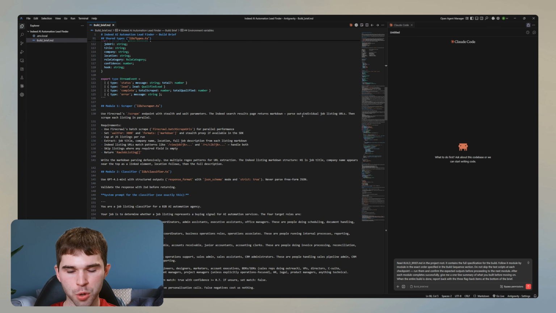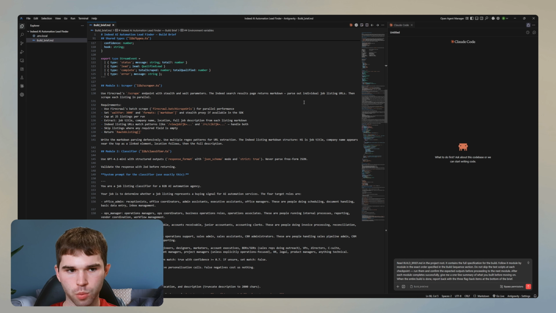Now we're actually getting into the nitty gritty of the actual modules that we're building. So the first section is we're going to tackle the scraping. This is going to live in the scraper.ts file inside of the library folder. And essentially this is just explaining to Claude what Firecrawl is, what benefits it has, and why we're using it. We're basically saying that it's got all those stealth and wait parameters because Indeed has anti-bot parameters watching it. So if you just pull up a random Playwright MCP and try and surf it and scrape the data, you're going to get hit with all these anti-bot detection bots that'll just throw you off the site basically.